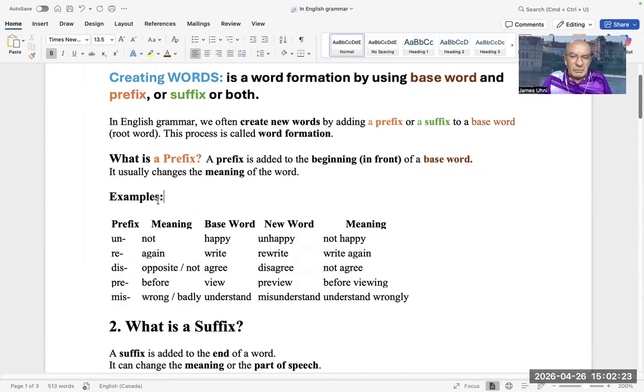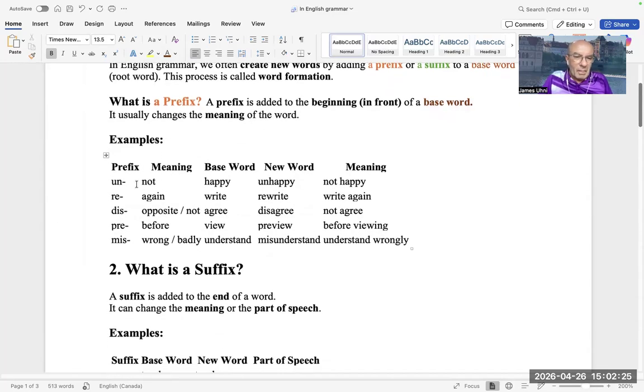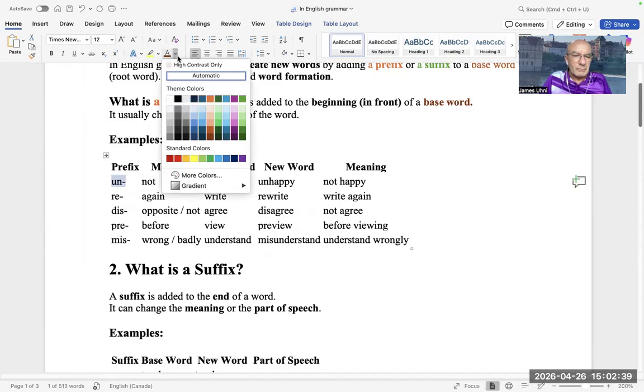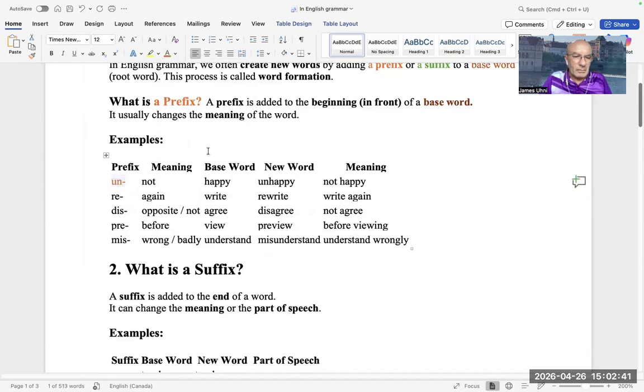And what I will do about those examples, I will just go one by one and I will change only. Okay, this is prefix. It means not.